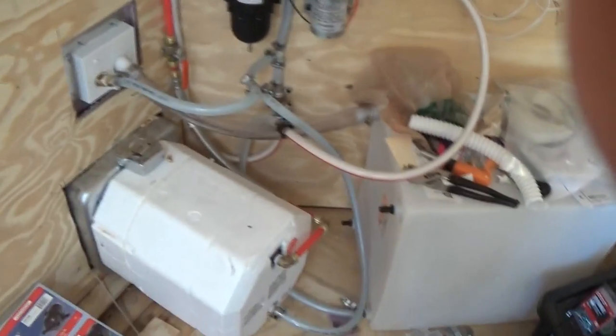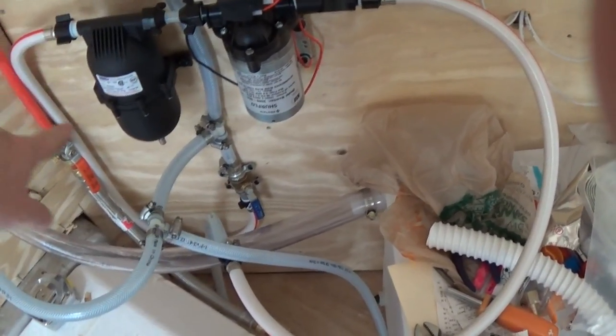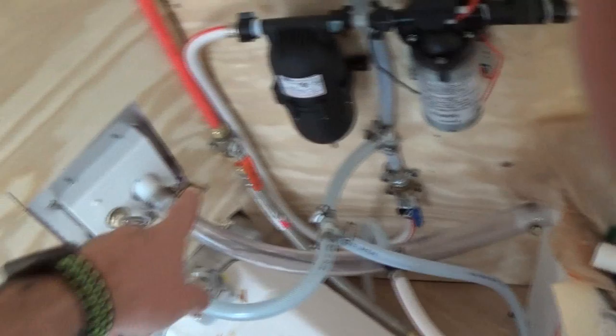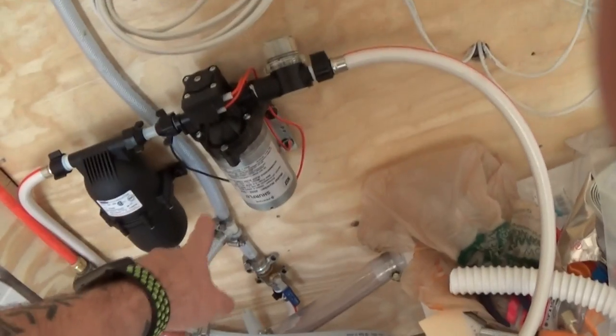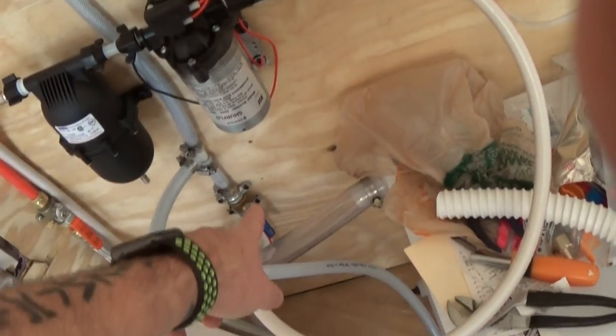So here's what we got so far: shower cold and hot water pipe — hot water I did in PEX, cold water I did in half-inch braided line that I already had. It comes down, there's a valve that turns off water from the pump if needed. Hot water valve here, cold water comes in from city, runs down to the hot water tank, then runs over to a T that goes up to the shower. The pump comes out of the bottom of the tank, floats up to the strainer, then pump accumulator, back into the shut-off valve, and T's in to feed both the hot water and up to the shower.